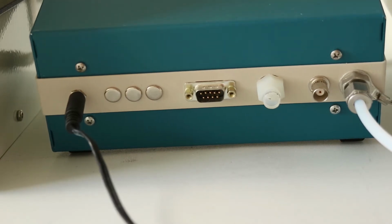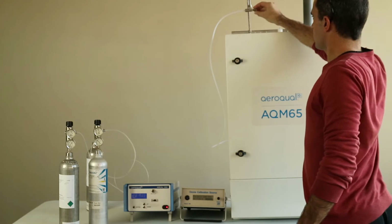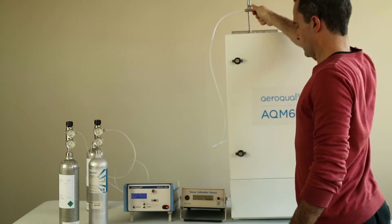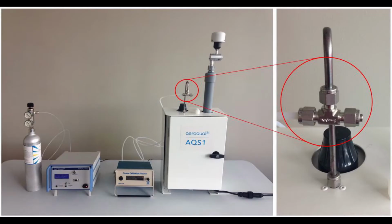And it's really important to remember that when we go back to the T at the top, that we close the T off at the top of the AQM65, because there is a T already at the back of the ozone. So this is the configuration when delivering ozone, whether you have an AQM65 or whether you have an AQS1, same thing.